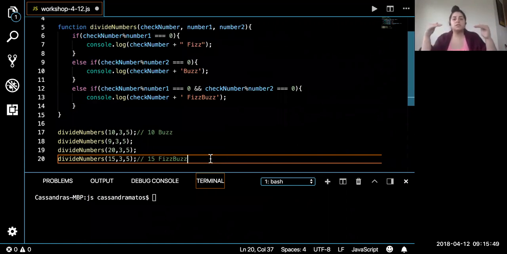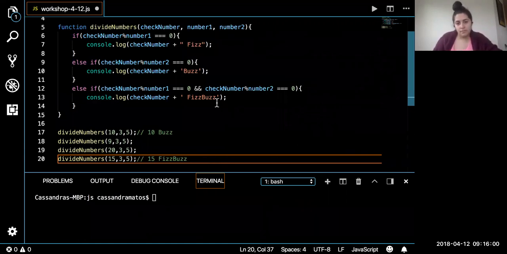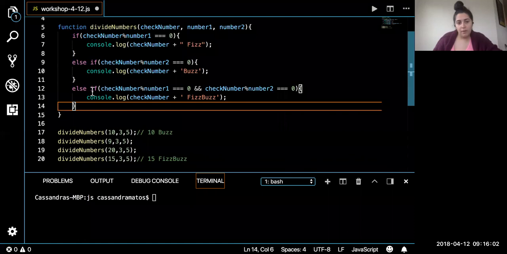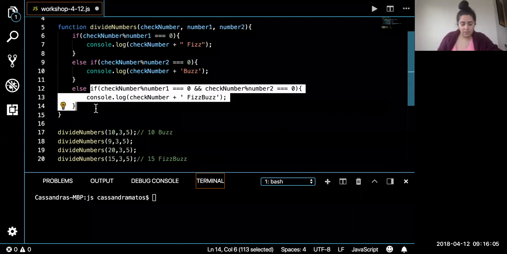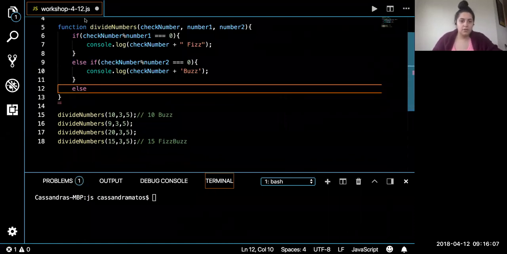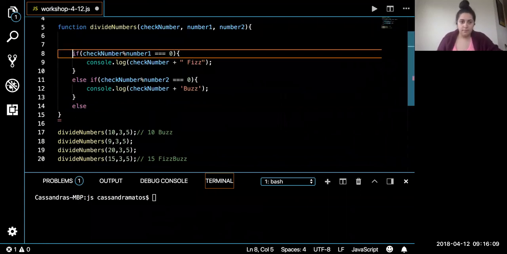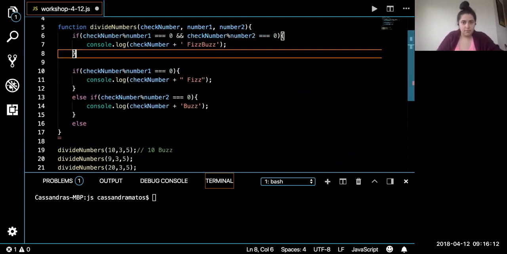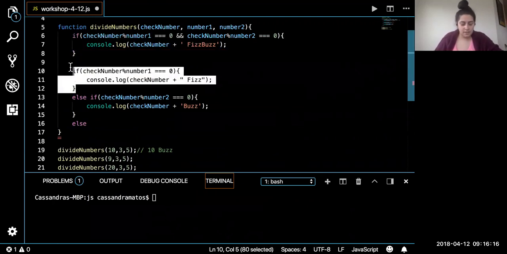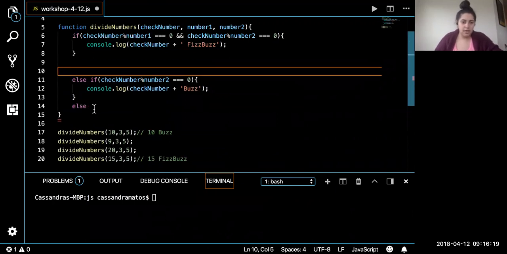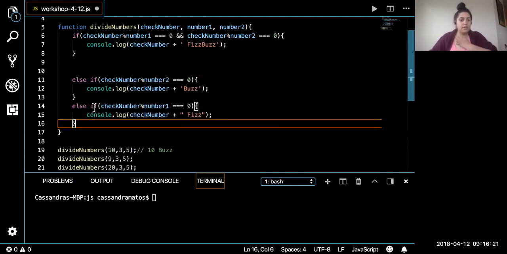So what we want to do is check if it's divisible by both first. So we could just move this to be our first thing. And then we can move this down here. And we just flipped it around.